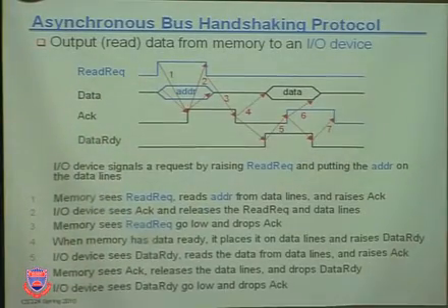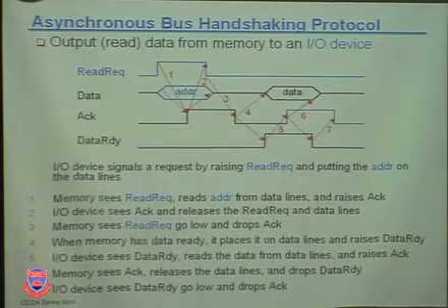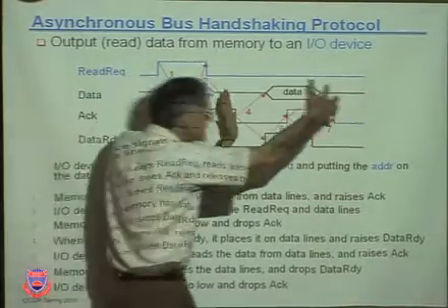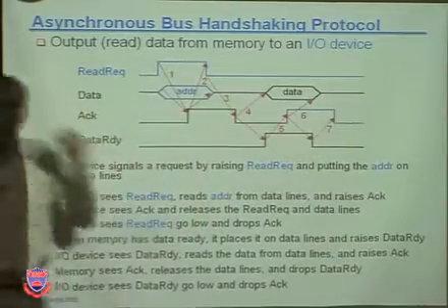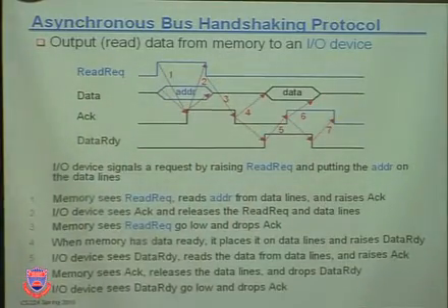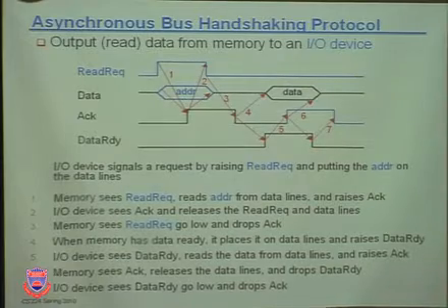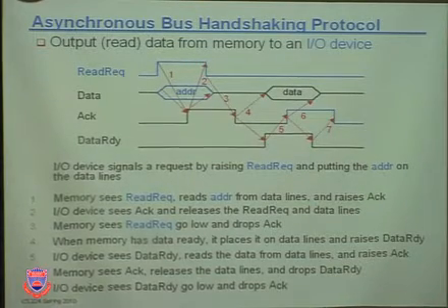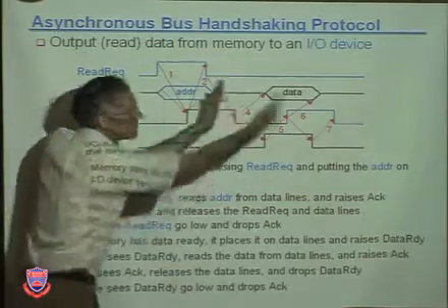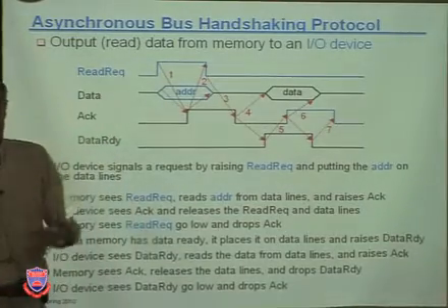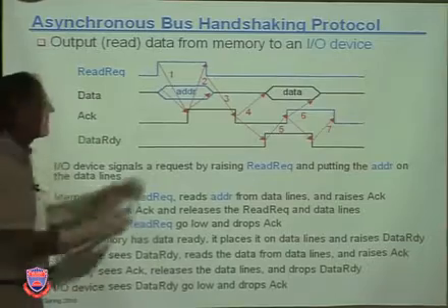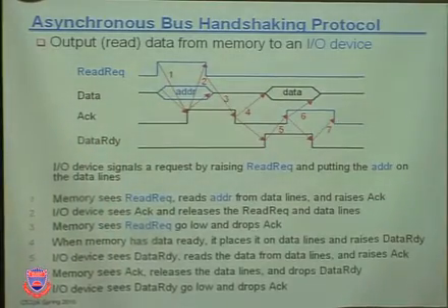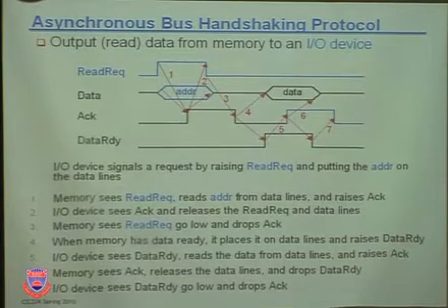Any questions about this? So it's 2 handshakes. Phase 1 is the address, I/O to memory. Phase 2 is exactly like it, but it's the other way around. It's the data, it's memory initiating and I/O responding. This is what we call handshake protocols. There is no master clock. So you might say, well, what happens if one's fast and one's slow? Then we'll just stretch out some of these timings because of the slow one. It won't be able to respond as quickly. If you have fast devices, these distances will all shorten because they're both able to do it quickly. That'll be an internal timing issue related to the I/O device and its controller.